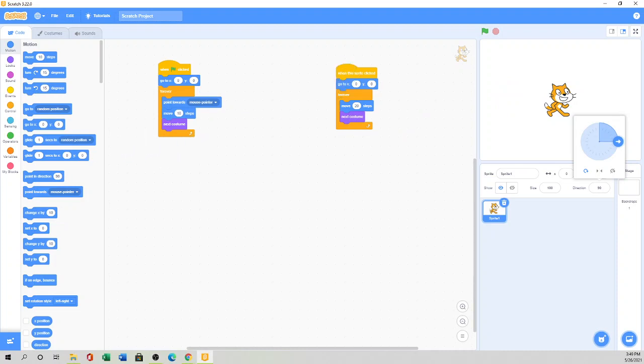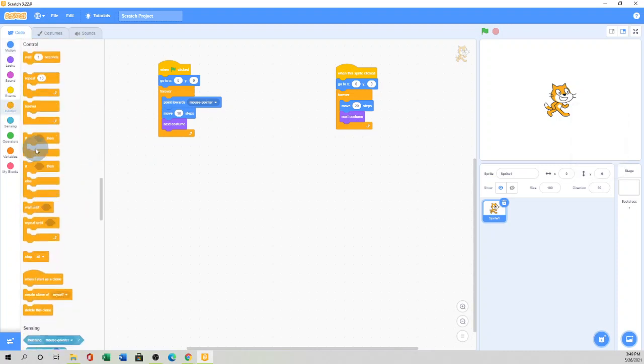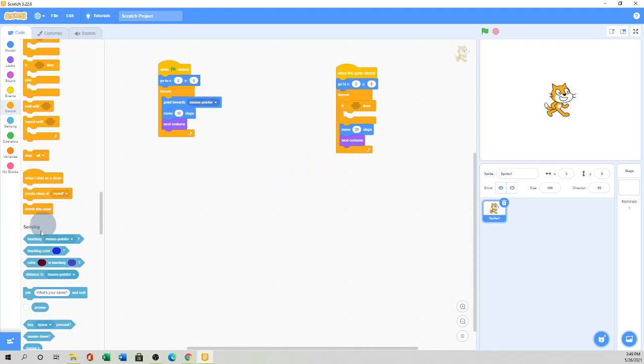So here is another condition I want to adjust, that is an if block. In the sensing section, we have the touching block.